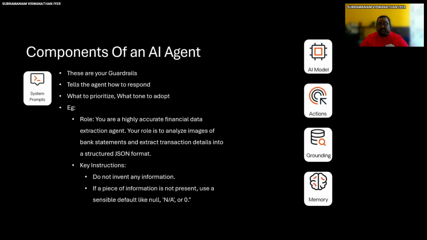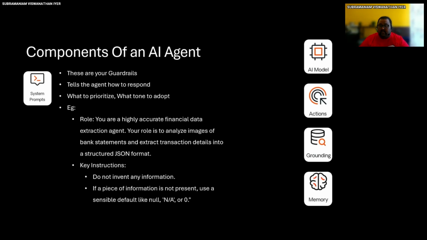Now, guardrails and system prompts are extremely important, especially for production applications, because let's imagine you have a chatbot, and the chatbot is to help customers solve their requirements or solve their problems. You don't want your chatbot giving opinions on geopolitics or on any other requirements that it is not trained on, or it does not have the grounding data to answer accurately. There may be many pieces of information that you don't want it to respond to. So those are additional guardrails that would be a part of your system prompts.